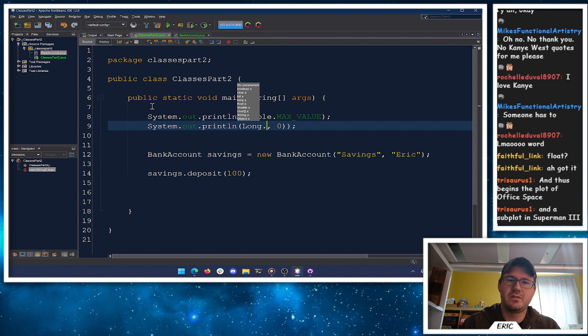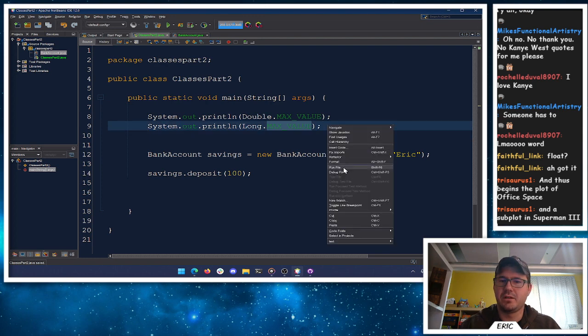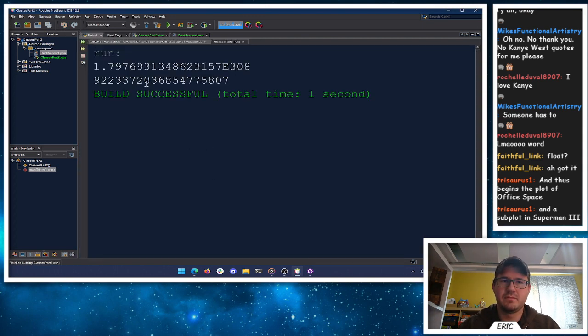Let's see what we get here. Oh, this E notation. So I think that means this is a lot bigger here, right? But again, are you really going to deal with more than so many centillion cents? Probably not. Maybe we want to be careful here.